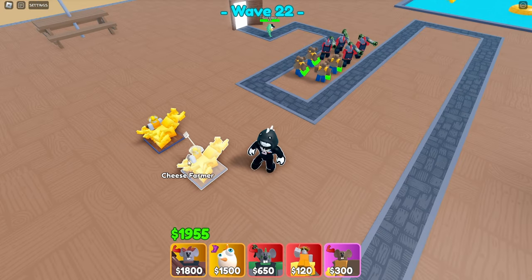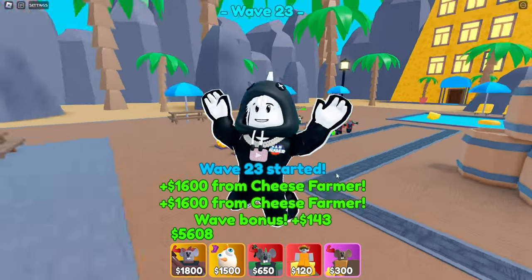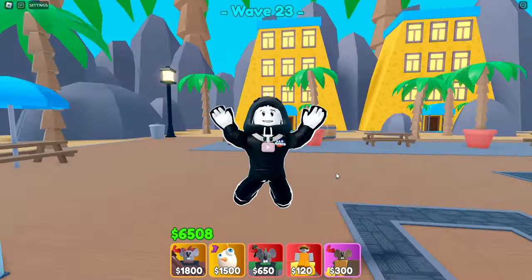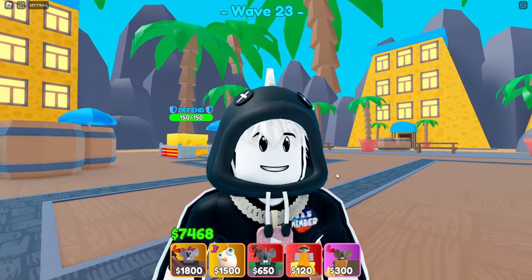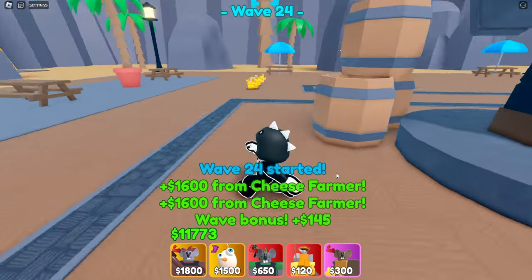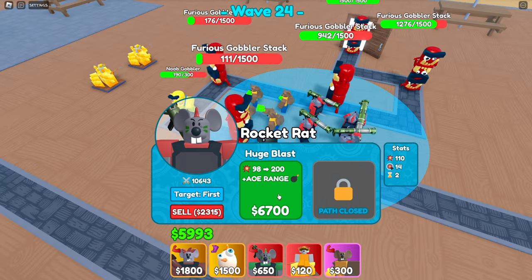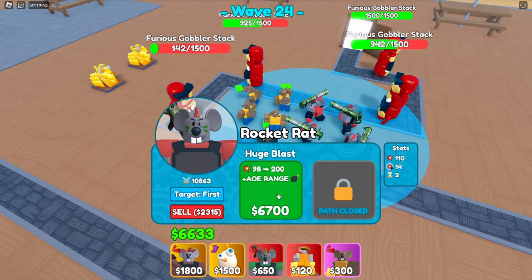I wish they had a trait that affected the money farms. And people keep saying that the traits affect the units very much. They really don't. They don't change the meta at all. The meta is still the same. They just make the meta a little easier. That's it.